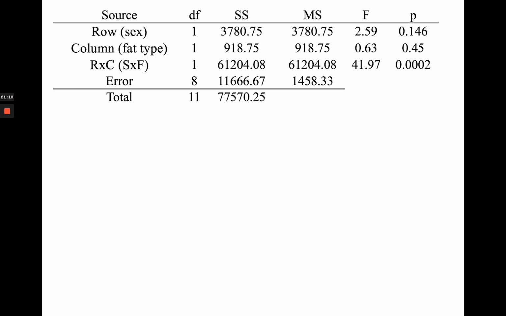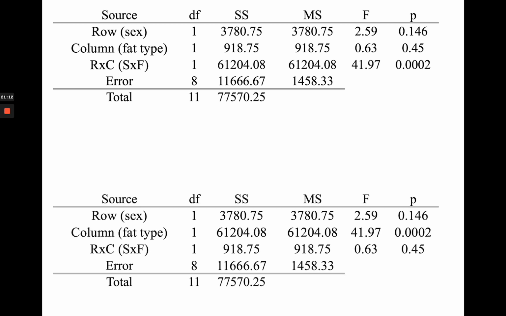So what does this look like when you graph it? Well, how does it differ? Well, it looks just like this. The only thing that has changed is that the variation that was due to column is now variation that is due to the column by row interaction term. P-values are all still the same. It's just where that variation occurs in the experiment.